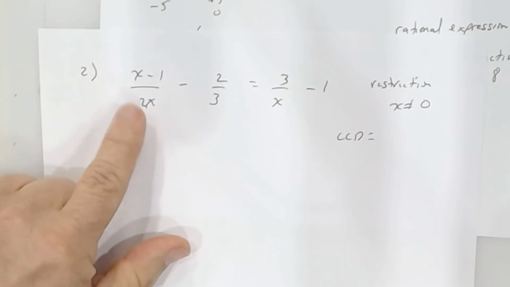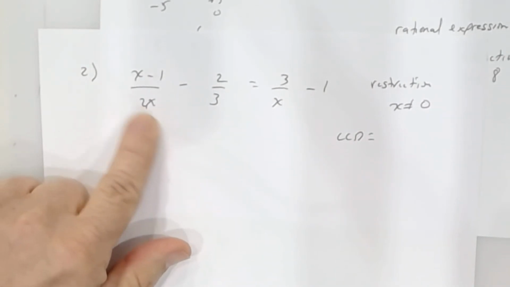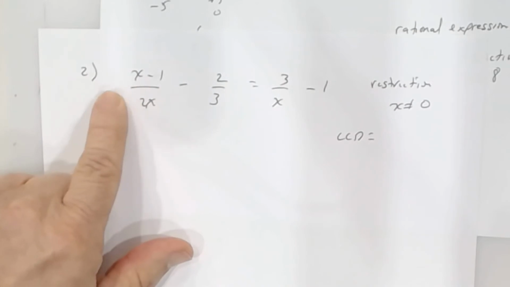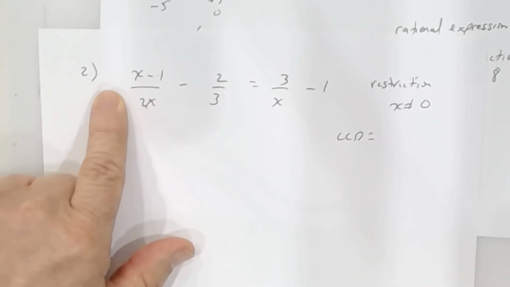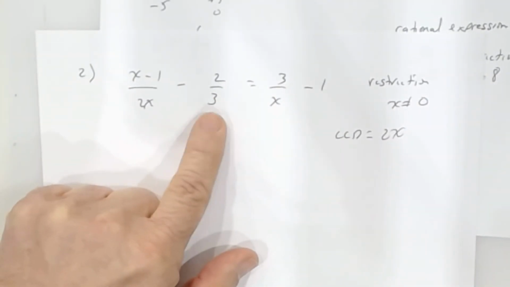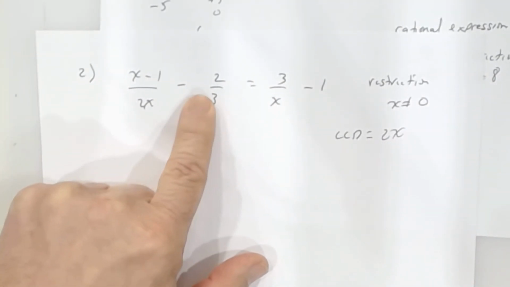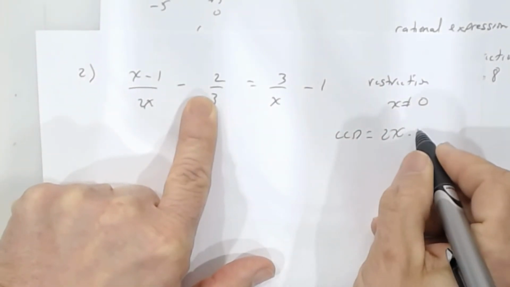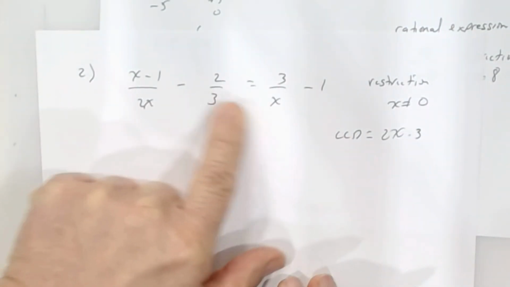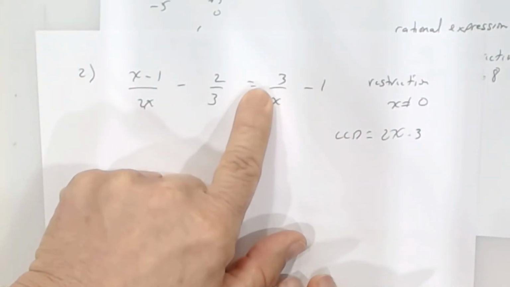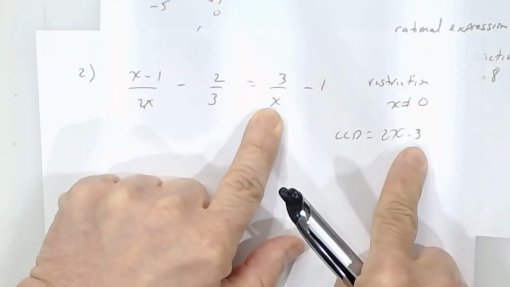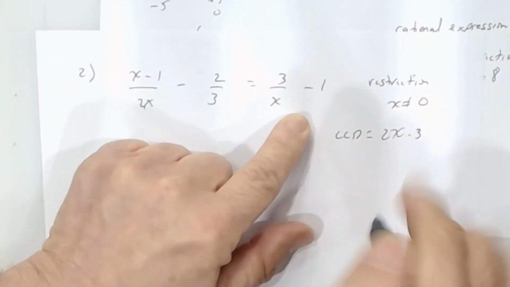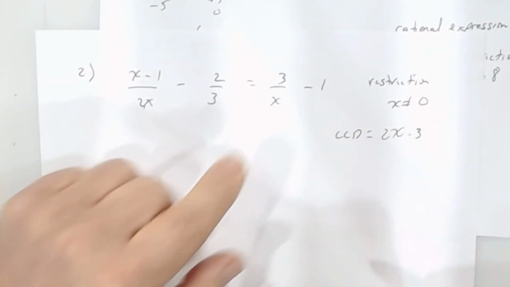So if you look at 2x, if I want this to be a 1 right here, then I've got to multiply by what? 2x. So 2x has to be part of the LCD. If I want this to be a 1, then I've got to multiply this by what? 3. But 3 will not go into 2x, so I've got to say times what? 3. If I want this to be a 1, then I've got to multiply by what? X. Do you see an x in here? Yes. And this is already a what down here? A 1, and 1 goes into everything. So what's the LCD? 6x.